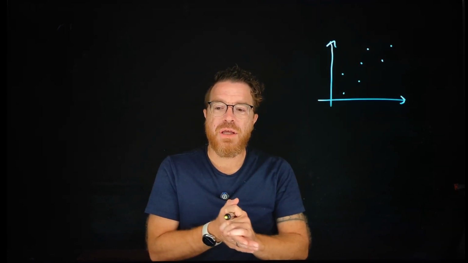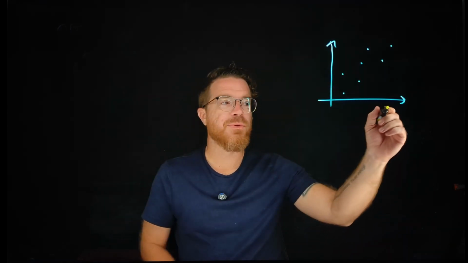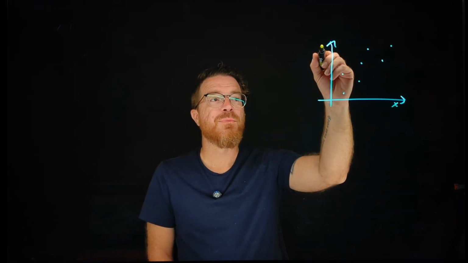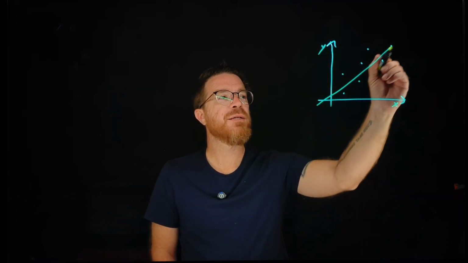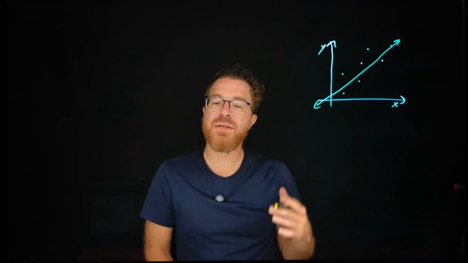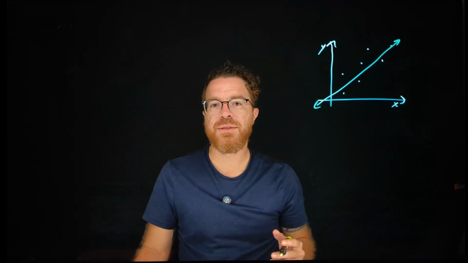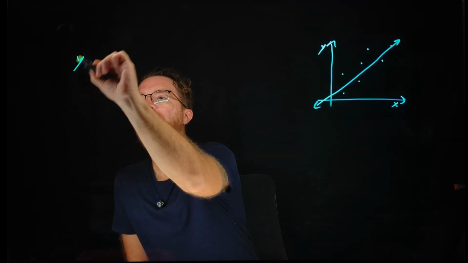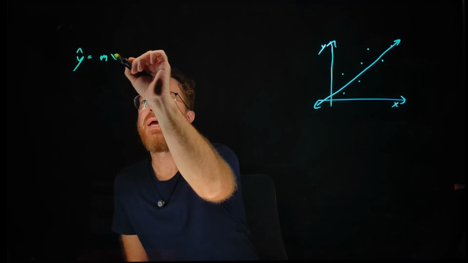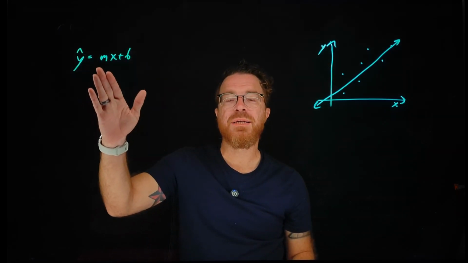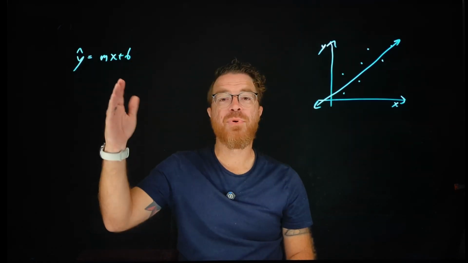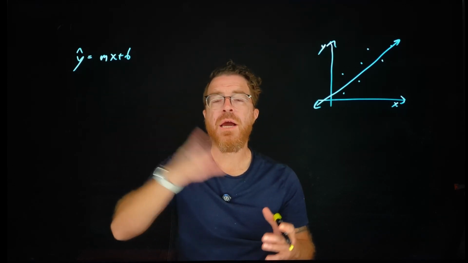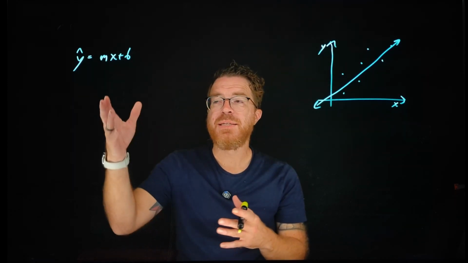So the equation of a regression line allows us to use our independent or explanatory variables, that's our x values, to then make predictions about what our y values would be by finding this line that best describes the data in general, instead of giving us a line that describes the distance from 2 points. To begin with, we are going to start with a similar equation that we had before, except for now, it's going to be y hat equals mx plus b. Because this y is not just the outcome y value, it's a predicted value. And if you recall, hat is just a way of saying that if we have some parameter, in this case y, y hat would be the point estimate that is predicting y.